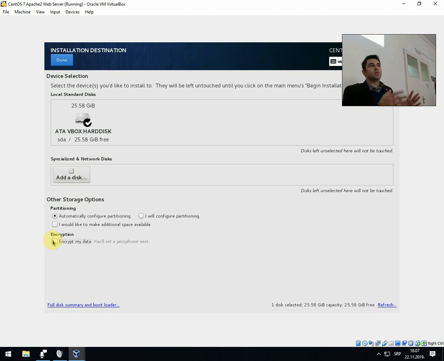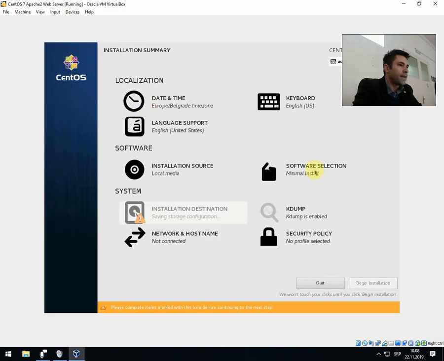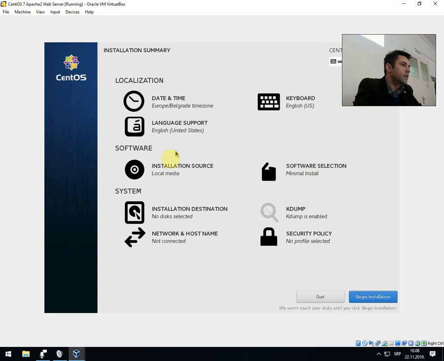But for this purpose, we're not going to use encryption, because we are not going to get ourselves into such a situation. Also, encrypting the data is a time-consuming process, so we're not going to waste time on this. So click Done. And now when we configure the partitions, we should have this button Begin Installation available.